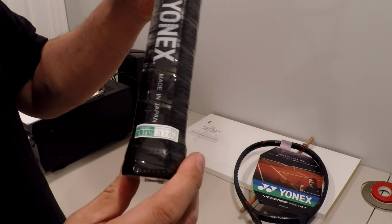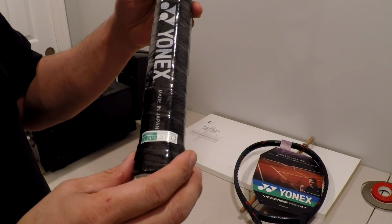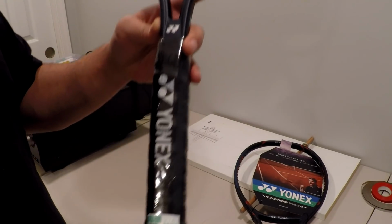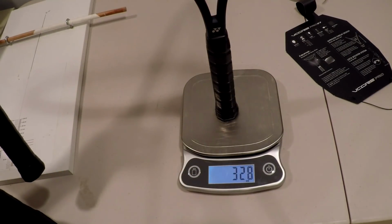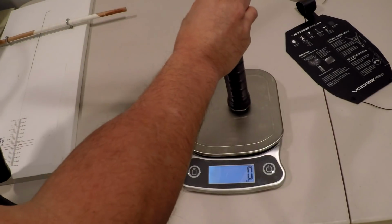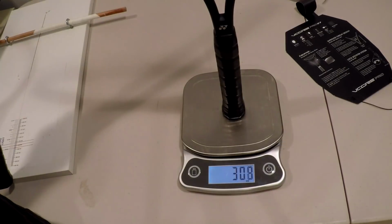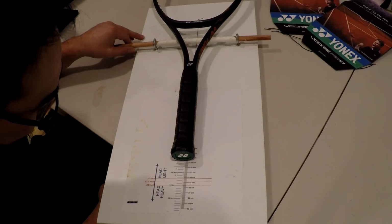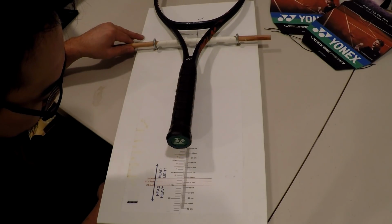Only because the flare on these grips tends to be a little bit smaller, although the grips on Yonex do tend to run pretty true to size. So let's get some specs on it. So 328 and 309. So for the 310 gram balance, we are exactly 12 points headlight.